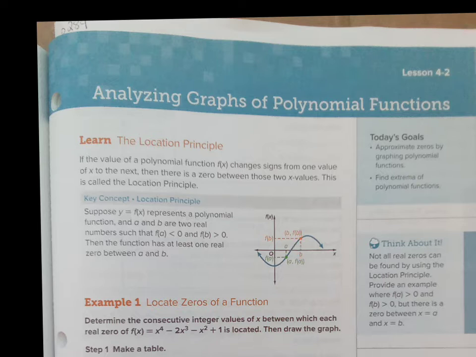Now, we've already talked about polynomials being continuous, so we know that it's going to fill in this line right here. So again, when we picked the first number a, we got a negative y value. When we picked another x value b, we got a positive y value. So since it goes from negative y to positive y, somewhere in between there, it has to hit 0. And that's all we're doing, is just somewhere in between these two numbers, we're going to get a 0. We're not actually finding the zeros right now.